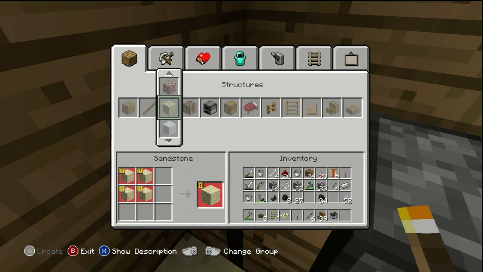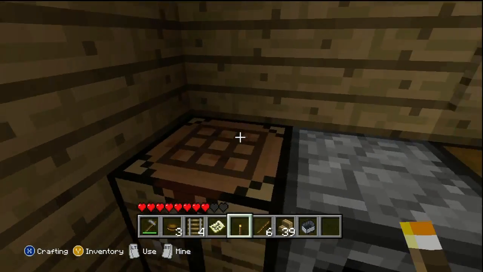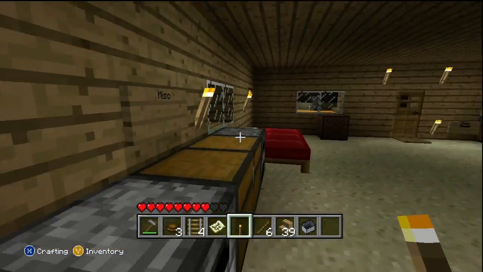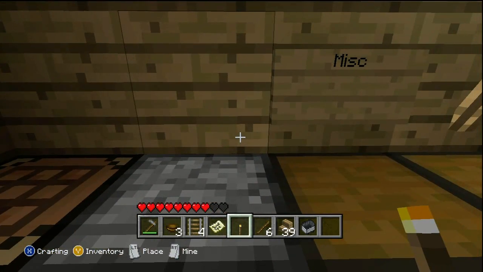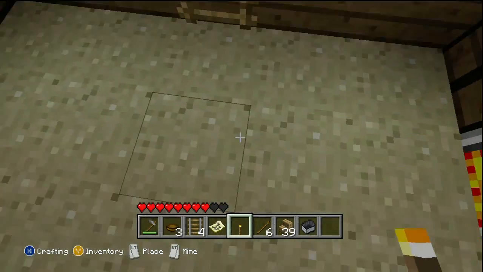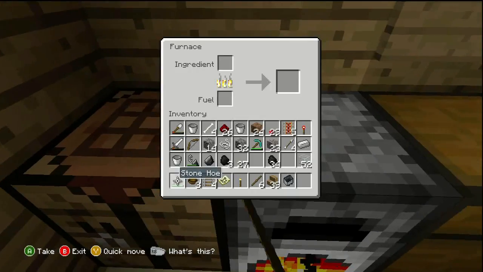So sandstone is made from sand, very self-explanatory. Snow is made from snowballs. And in order to mine the snowballs, you need to use a shovel and you need to find the snow section of your map. Almost every map is going to have a snow section. It's kind of random where it will be, but expect it to be at the north or the south of your map. And you will see snow on the ground, and it looks just like snow would. You go up to it, you mine it, you can make the snow block.